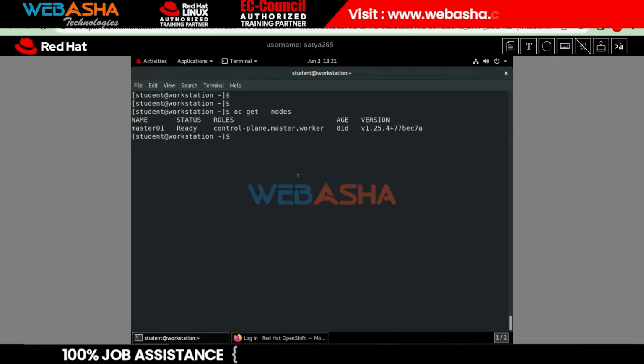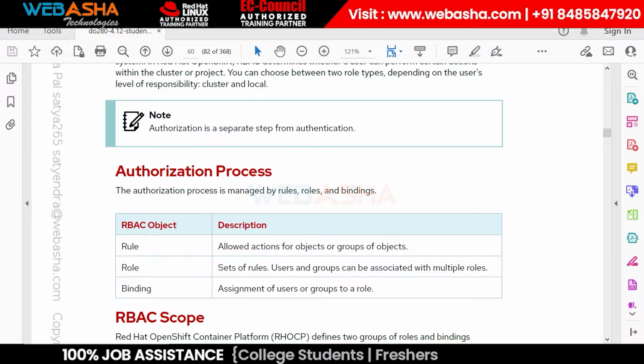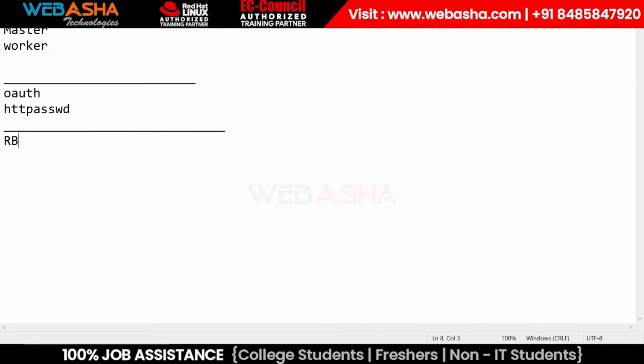Okay, so last time we already discussed how we can create our own authentication with the help of OAuth, and inside that we are using the htpasswd mechanism. With this mechanism we can create user authentication for different users. Now the next thing we have is role based access control, RBAC. That is also available in Kubernetes, so do not be confused. The process remains the same, depending on the environment you use.